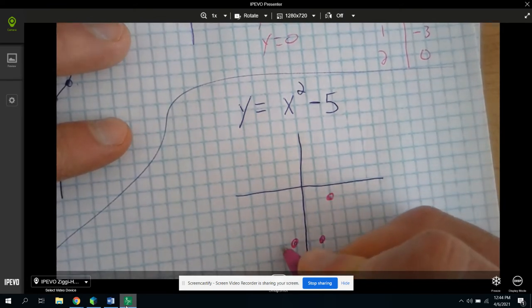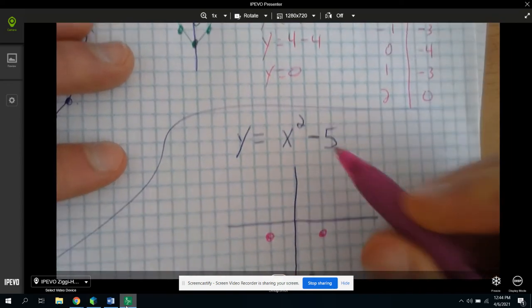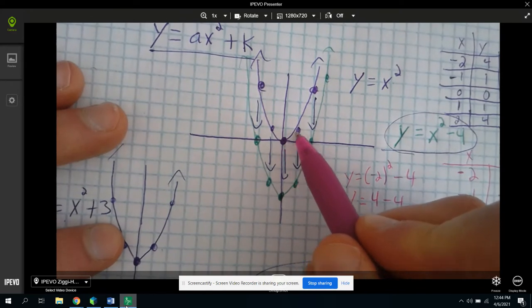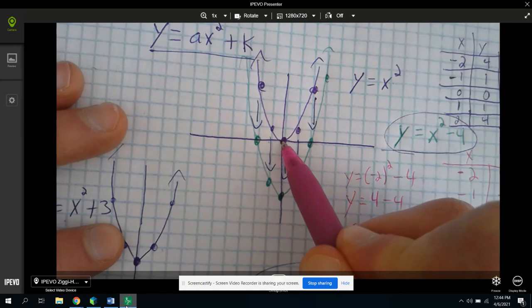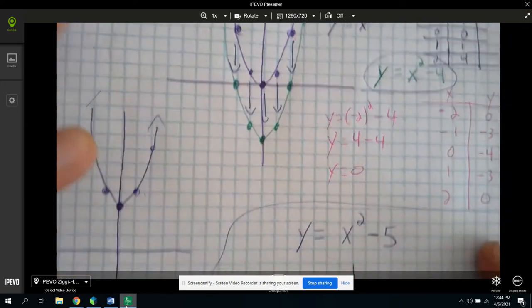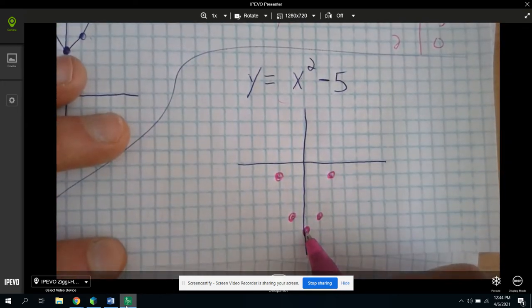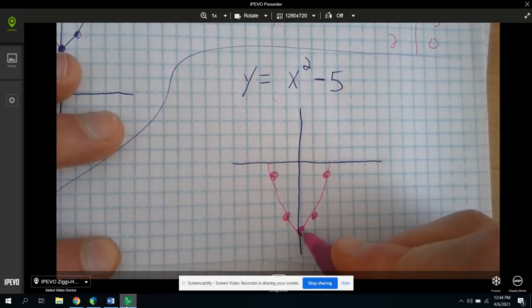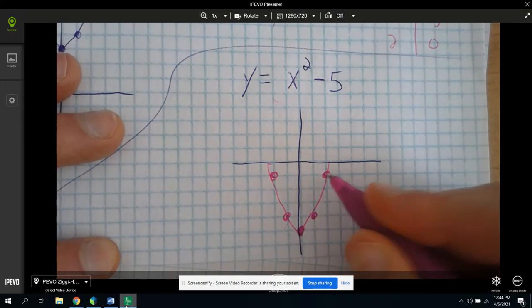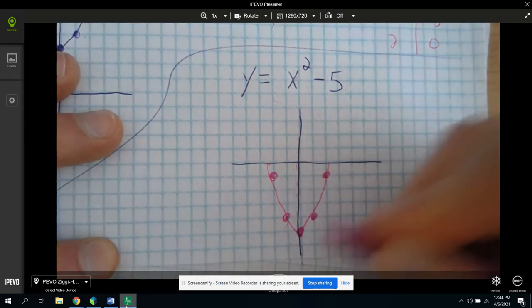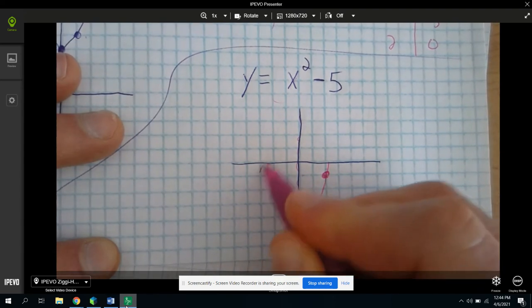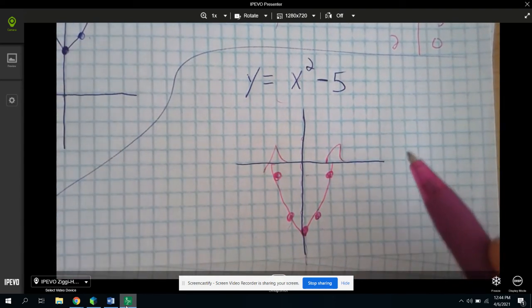Now, how do I know where to put these other points? Well, because again, we have x squared. If we look back at our original x squared, we had over 1 and up 1 from the vertex, over 1 and up 1 from the vertex, over 2 and up 4 from the vertex. So I did the same thing. From that vertex, over 1 up 1 each way, over 2 up 4. And again, we have this axis of symmetry where everything is exactly the same. Because it was over 2 here, I knew I could move it over 2 here, and there are my arrows.